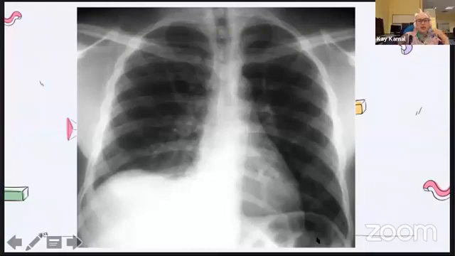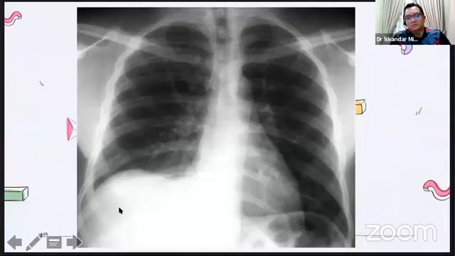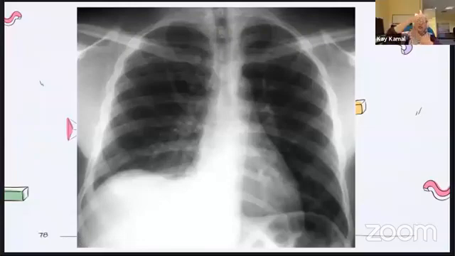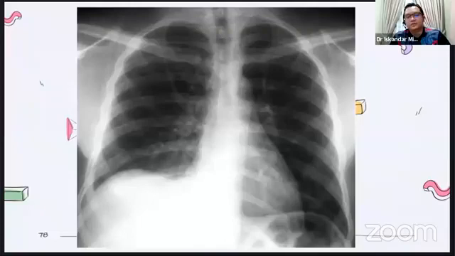If the patient cannot sit straight, then you just do a decubitus with the right side up. Keep the right side up for about 15 minutes, then you take a lateral shoot through. Lateral shoot through means the patient lies like this, and you put your X-ray here, your film here, and you shoot like this. This is called a lateral shoot through. So you can see that beside the liver, between the liver and the upper abdominal wall, air has collected there. So that's one way for us to differentiate.